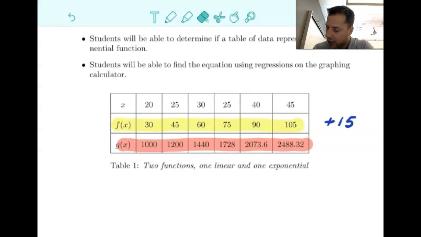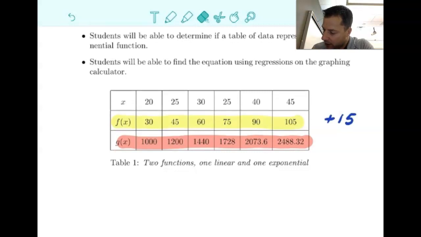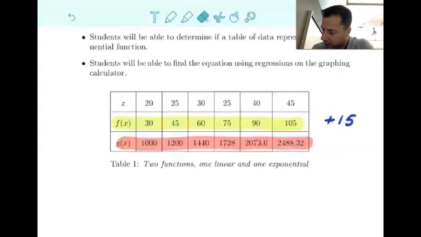And if you also look at the x values here, this should be, we made a little mistake there, 35, not 25, right? So it wouldn't be a function, so that should be a 35. We see the x's changing by plus 5. So the x's are changing by a constant. The f of x or y values are changing by a constant. So that yellow line is a linear function.